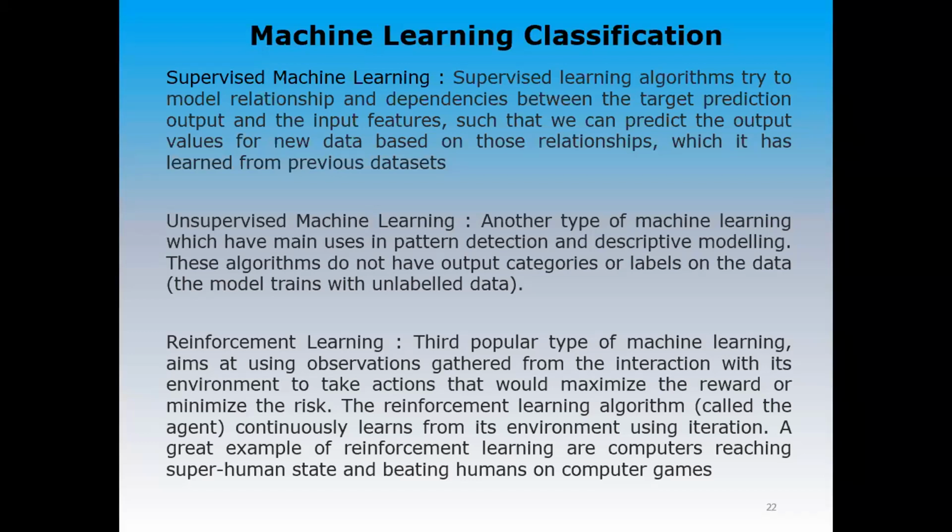Now for this, obviously you need quite large data sets, historical data sets. For example, the X-ray images, you need a good amount of data sets of X-ray images. Only then can you make the machine understand how to diagnose between a cancerous and a non-cancerous image. Then there is unsupervised. Unsupervised is where you don't know what the output is going to be. These are predominantly used for things like pattern detection and descriptive modeling, where they apply certain clustering algorithms in order to group the data, because here we don't know what the output is. So that is what is unsupervised. That is unlabeled data.